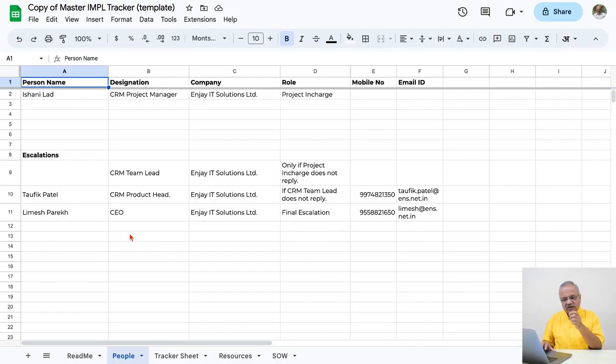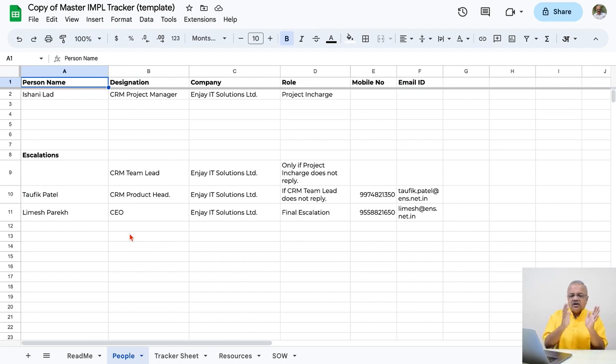Now you will say everyone knows who to go to about a question related to CRM. There is no need to write it down here, but it is not the case. You will slowly understand that as business owners, sometimes we think we have told them everything, but that is not the case. You will write here in people sheet about how many people are involved from both sides.